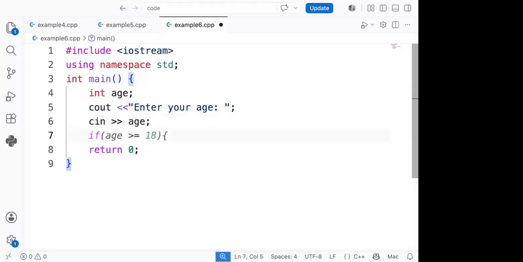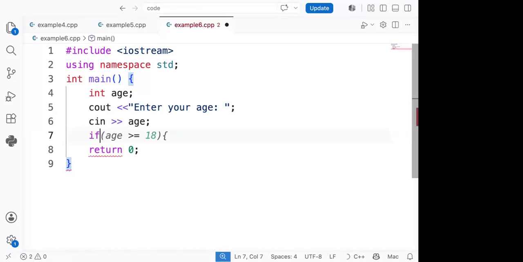So once we have the age, we want to design a simple program that will ask the user for their age and then determine whether the user is eligible to vote or not.